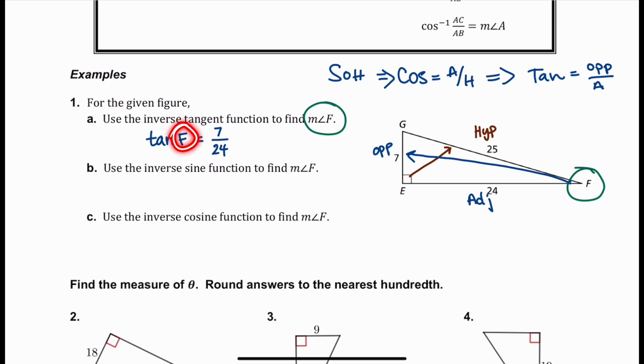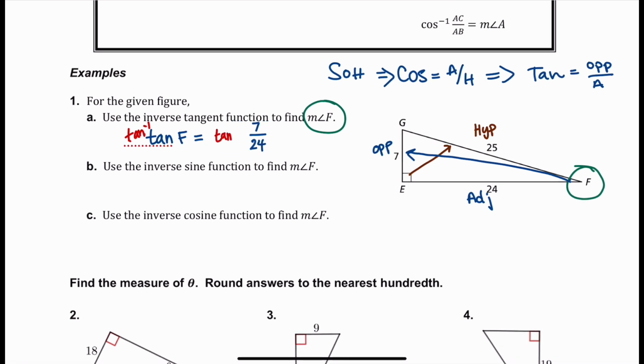Now, if I want to find what F is, I need a way to get rid of tangent. I just want to find how many degrees is angle F. These are not being multiplied, they're fused together. It's the tangent of F. So to get rid of tangent, I need to do an inverse tangent, and it looks like tangent with a little -1. I'm going to move this 7 over 24 over, and put tangent with a -1 here. Now I'm going to put this into my calculator, and when I do, I get approximately 16.26 degrees.